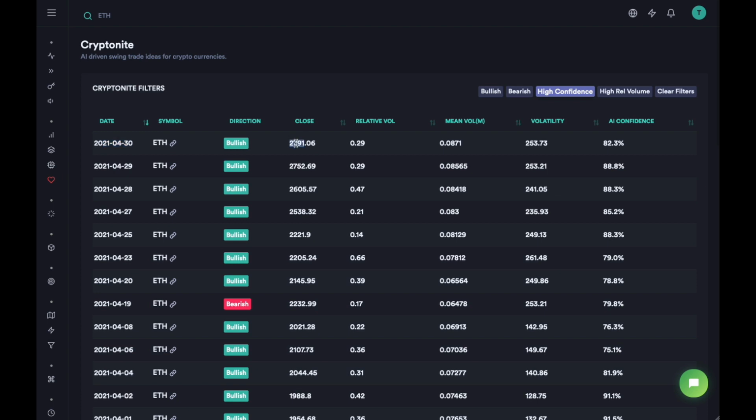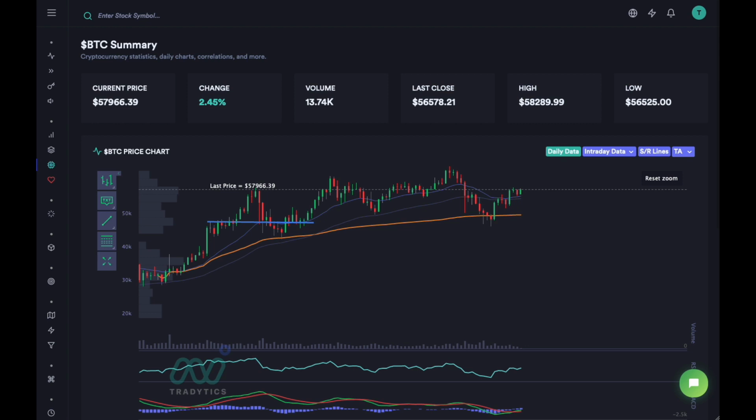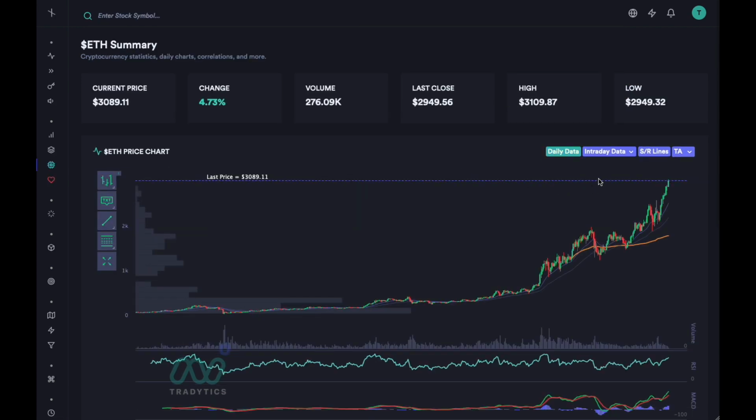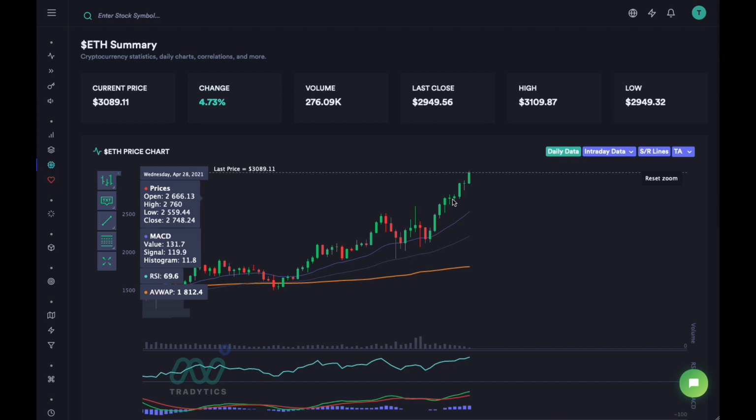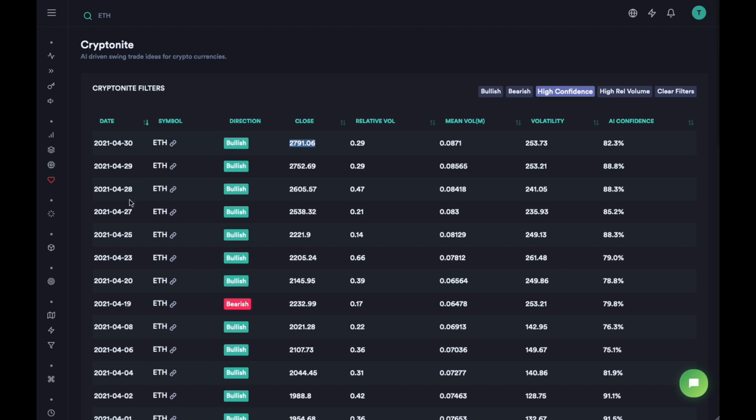So if you had followed this one, 2791, let's go to the chart. Let's see what was happening around then. So this came here, and you can see that we were consolidating here, but this would not have been a really good entry because we are already slightly overextended. Let's see if we had something else. So again, this is cool. You can see that the tool has been really confident in the last 6 to 7 days that Ethereum is going to go up, and in just the last 7 days Ethereum has gone from 2221 to 3100. That's about a profit of $1,000 in just 1 week.